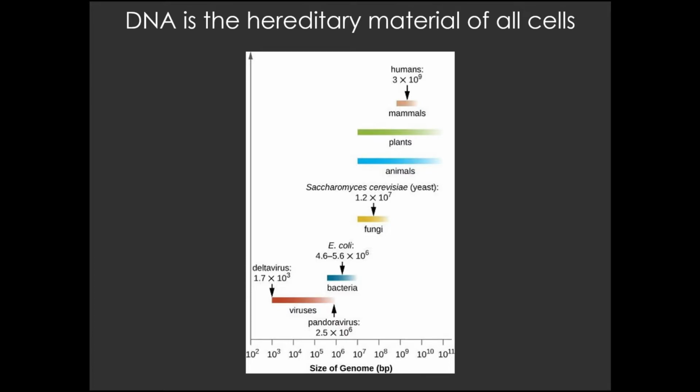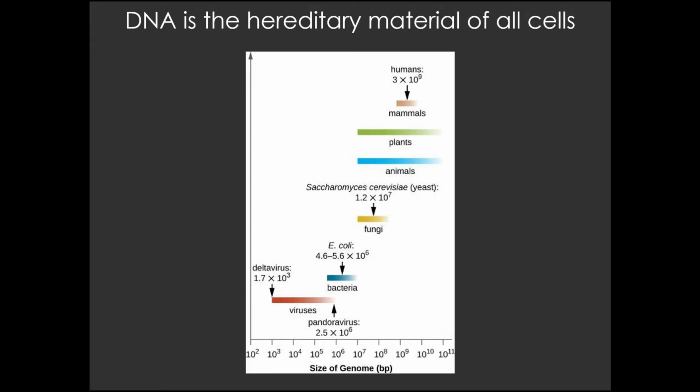So DNA is the hereditary material of all cells, and that goes for humans, plants, fungi, protozoans, algae, E. coli, everybody, right? Everybody uses DNA as the hereditary material of the cells. Now, the one exception to that is viruses. You might remember from our earlier lectures that viruses can have an RNA genome. They can even have an RNA genome that they convert to DNA and then back to RNA. But cells all use double-stranded DNA as their hereditary material.